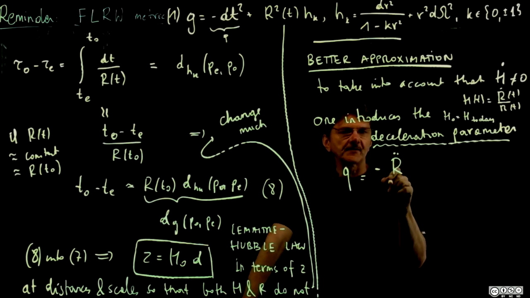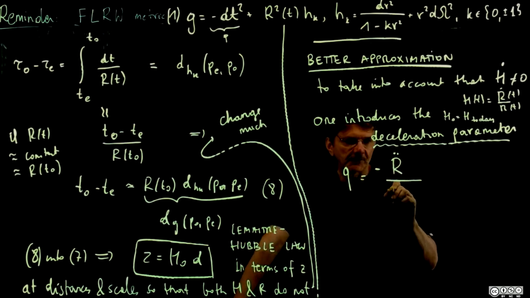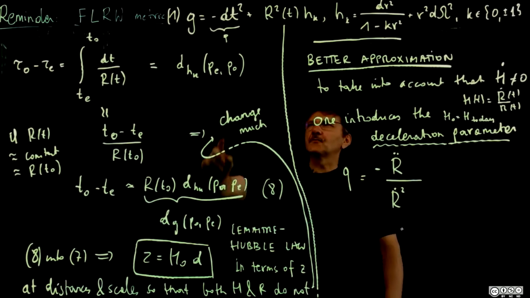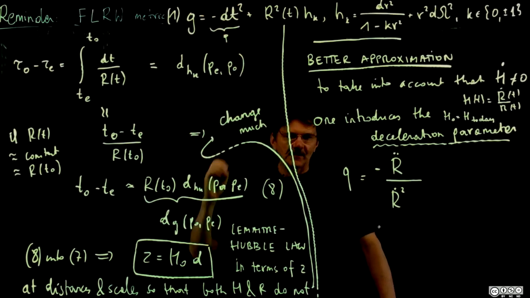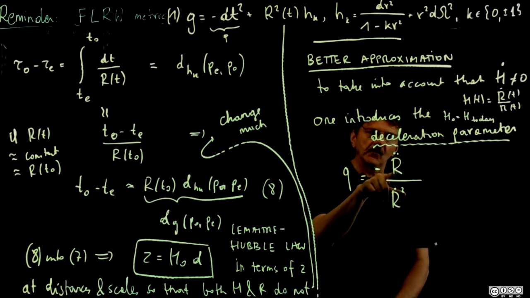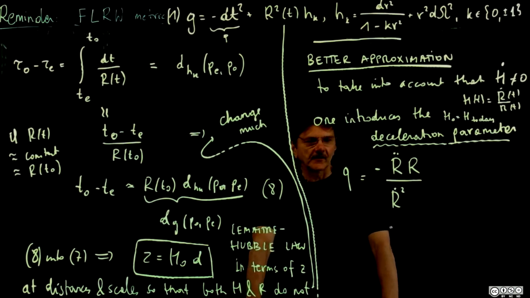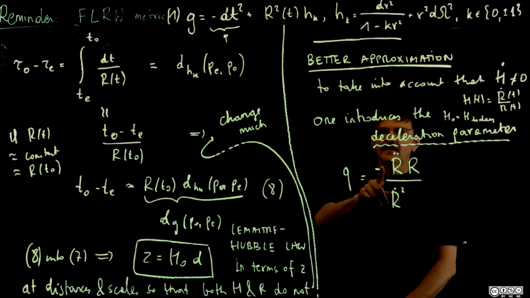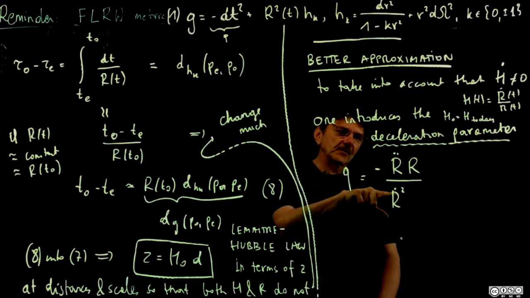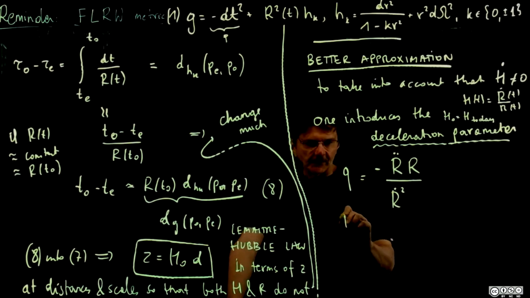So let's see. There are two time derivatives. To make it invariant with respect to time, you divide by R dot squared. That's going to get rid of the fact that we don't know what cosmic time is. Then the derivative with respect to this time, at least the scale, will go away. But now I have two R's here and only one here. That's the obvious way to make it scale invariant. So for the deceleration parameter, there's a minus because it's a deceleration rather than acceleration, and we divide by R dot squared, and one R is missing, so I put it here.